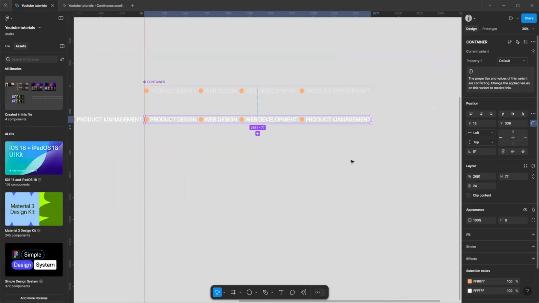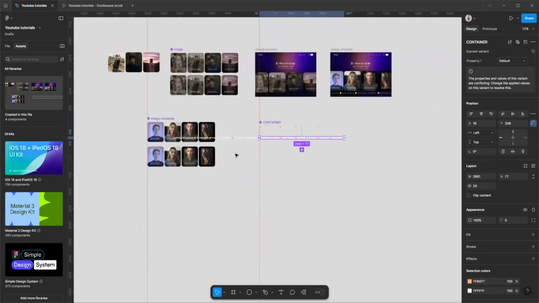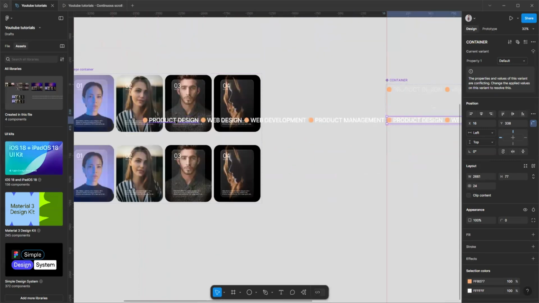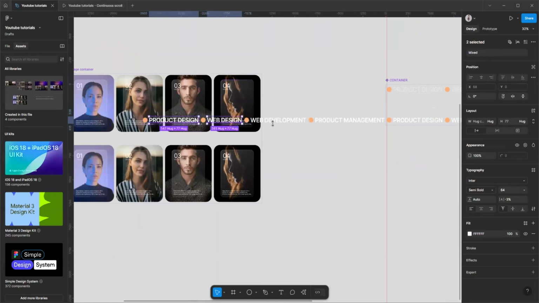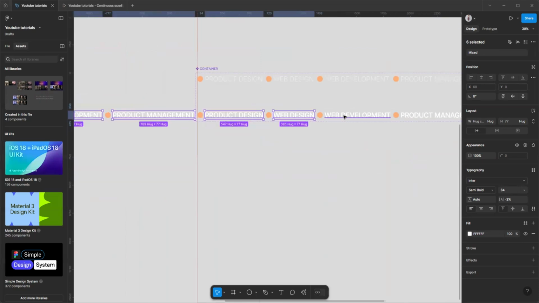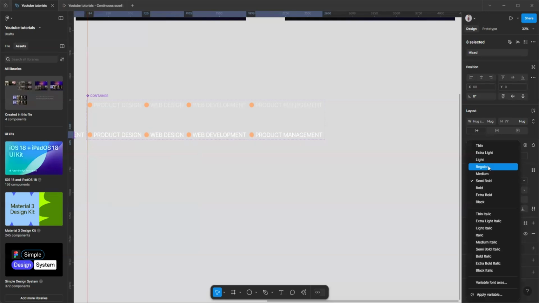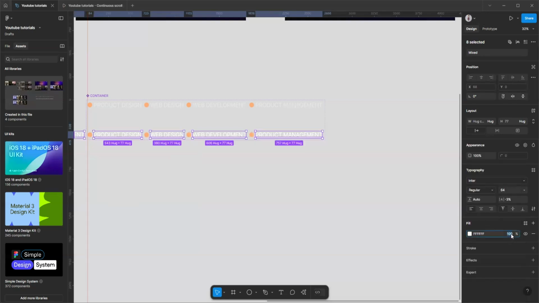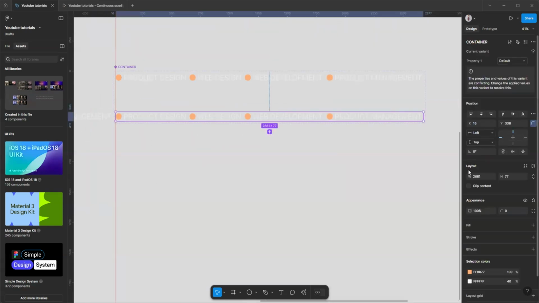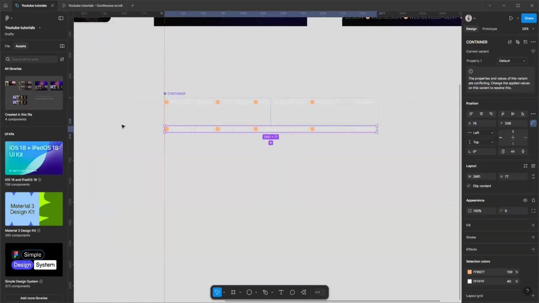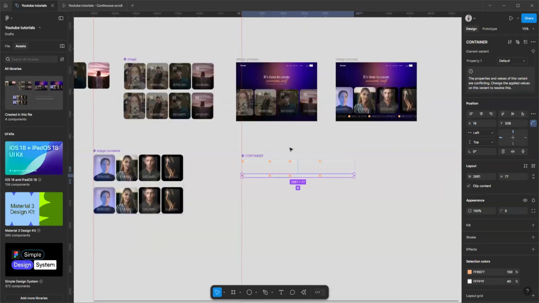I'm going to unclip this, you can see it there. And then I'm going to press down on shift and control, select this, select this, select this, select this, and select this as well, and then change it to regular. And then the opacity, we can make it 40 like we did for the other ones. And then we can click to hide the ones that are outside of the container.